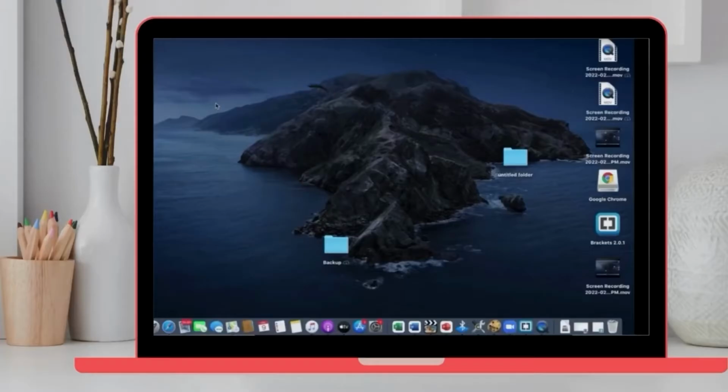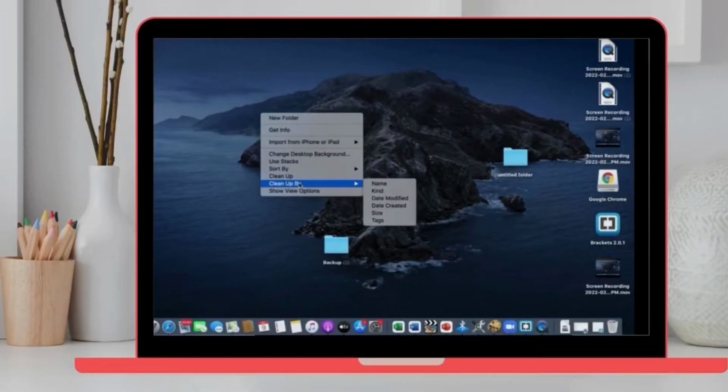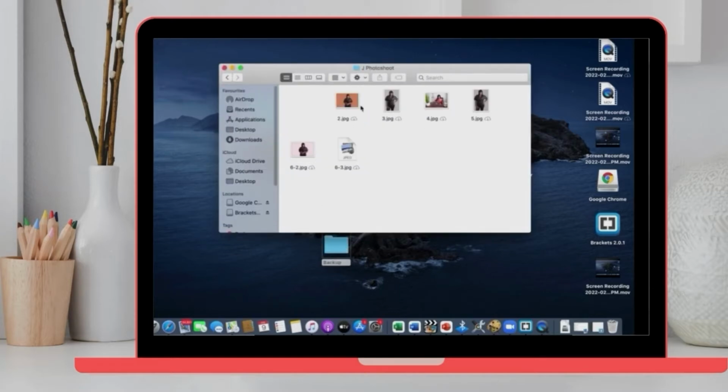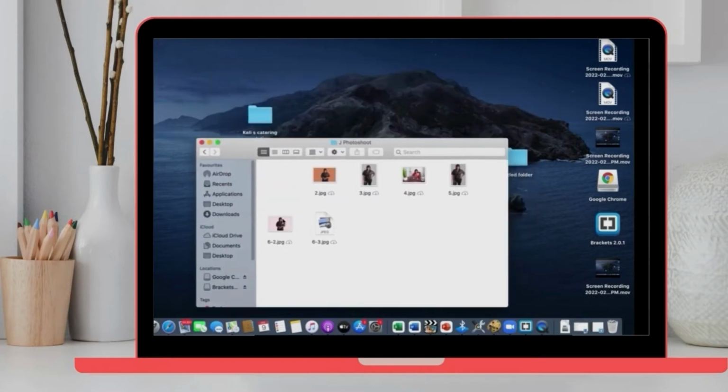Now the web page, we are creating it for Kelly's Catering Solutions. So I'm gonna create a folder on my desktop and I'm gonna call it Kelly's Catering Solutions. Now that I have my folder on the desktop, I am going to look for images that I know I want to display on my website. Just gonna copy one of the images that I really like and then just drag it into my folder. I'm actually really just gonna use one image. I'm not really gonna use a lot of images.